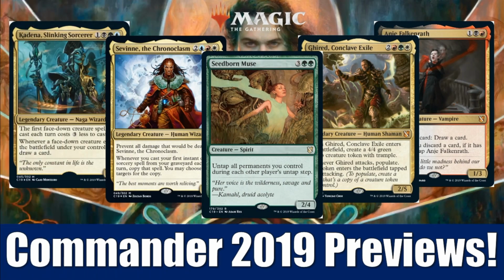Hey there, this is John from Heroes and Legends, and Gen Con has officially begun, so guess what that means? We got some Commander 2019 previews to take a look at today. We get to look at each of the 4 front-facing foil commanders. You'll see all of them today. Also, a notable reprint, as you can see by the title card there, and a few more cards as well.